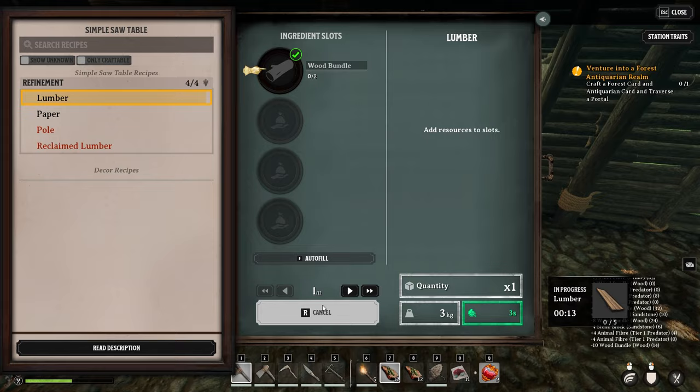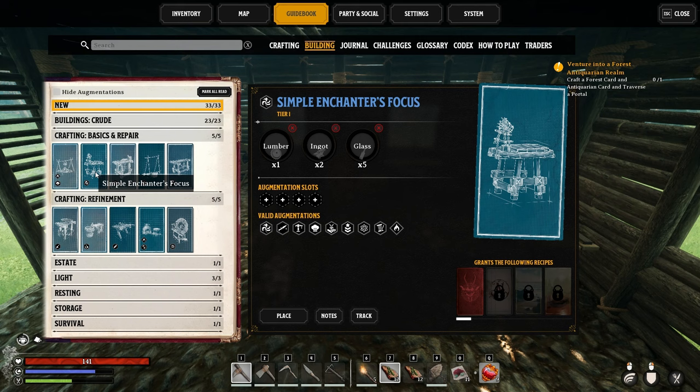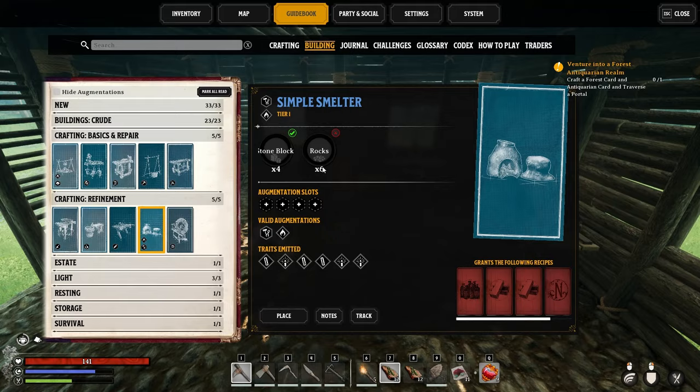Right, next we have ingot. So ingots is going to be the smelter, surely. Stone blocks and rocks. Let's place that over here.